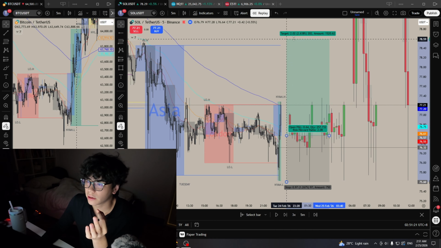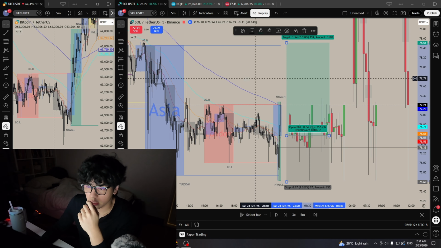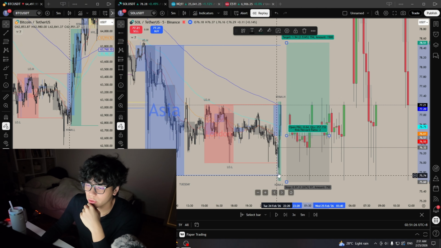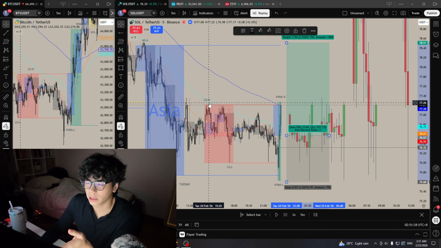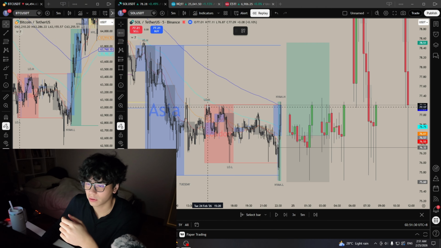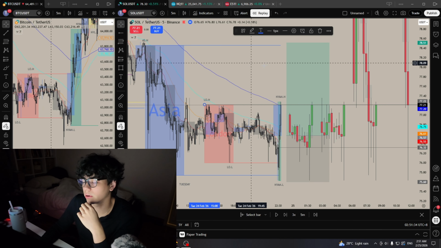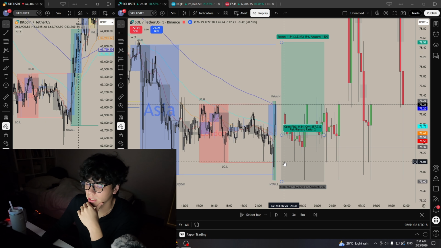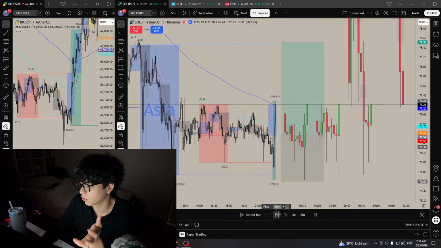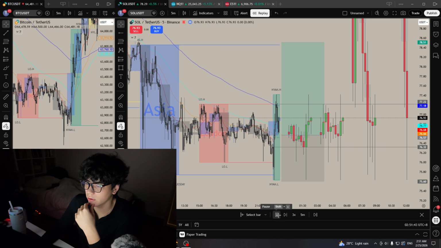So in the end, ideally your target, if we're respecting PO3, we are supposed to take out this area of liquidity and then just target the opposing side, which is not only London high. So this should be your TP1, just these highs, TP1 on London high, and your TP2 should be Asia high up here. You will see that price ends up trailing to there, and I'm recording this literally an hour after this has happened, and you will see that price ends up retracing.